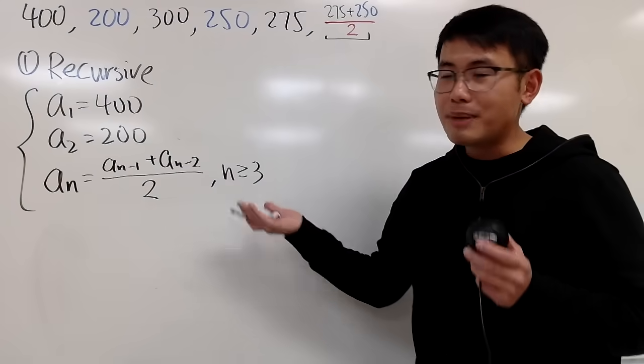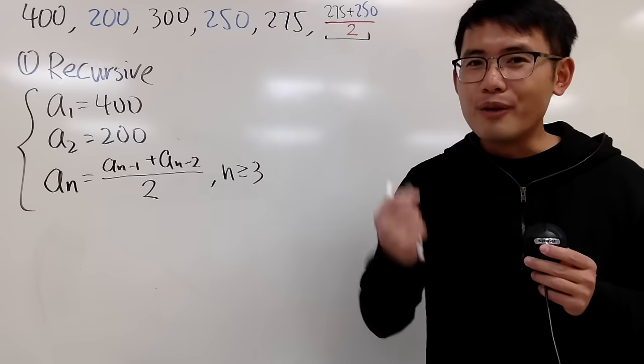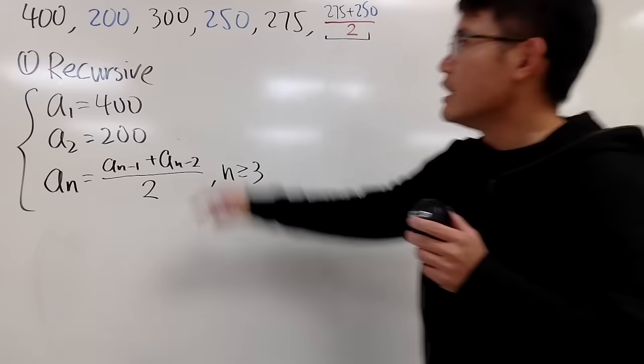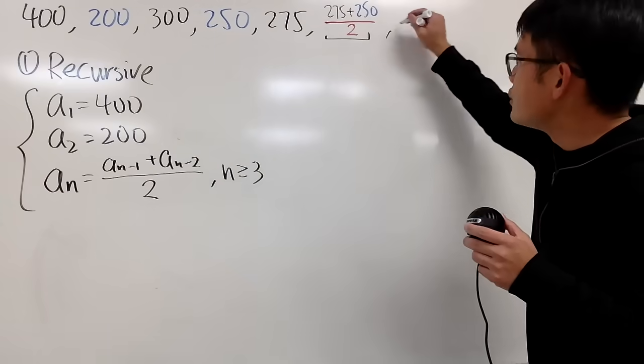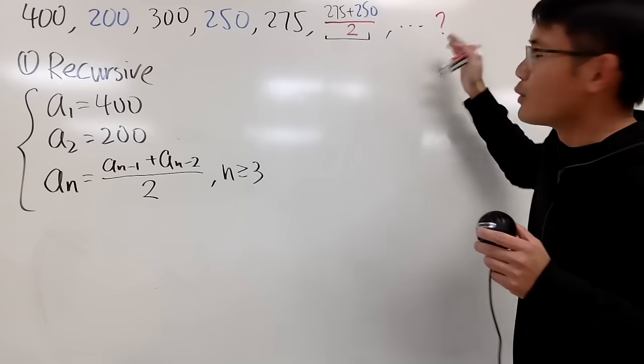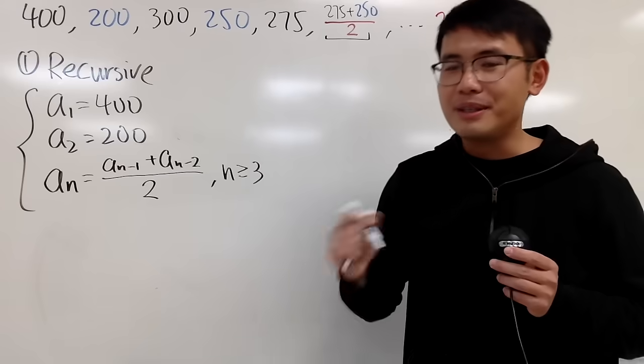So this is nice, but what exactly can we do with this though? Remember, our goal is to figure out a price so that both the seller and the buyer can eventually agree on. And the idea is that if you look at this sequence and imagine this keeps on going forever, we are looking for the price that this is converging to. And that's the idea of taking a limit in calculus.